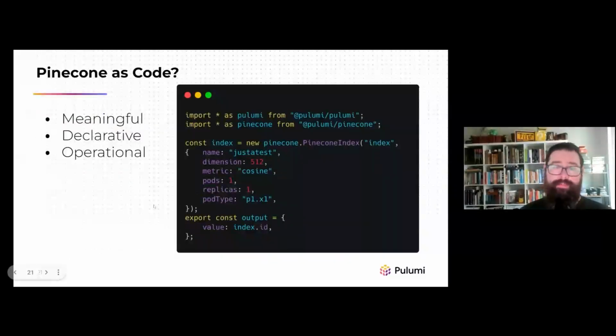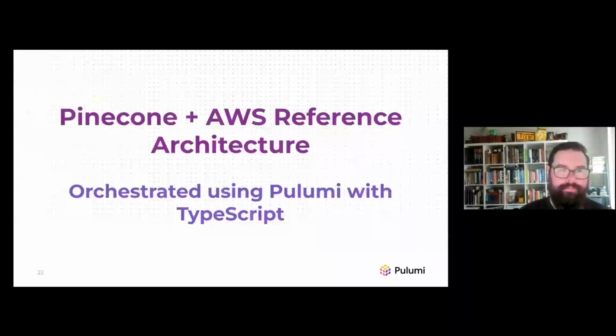Along those lines, a couple of slides to shout out our Pinecone integration here. We have a Pinecone provider. This is an example of creating a vector index in Pinecone. You'll notice here, again, it's declarative state configuration. We're able to declare this Pinecone index. It does work with Pinecone serverless as well. And we're able to then stand up as many of these indices as we need, maybe per developer, per team, or per product.